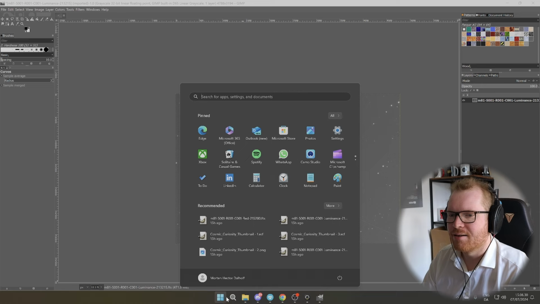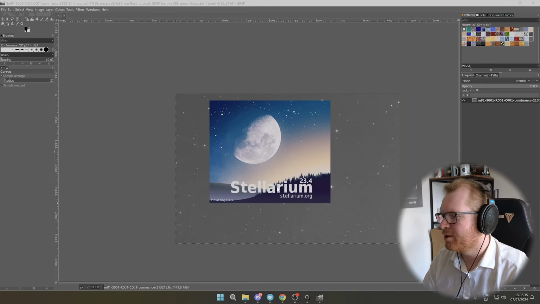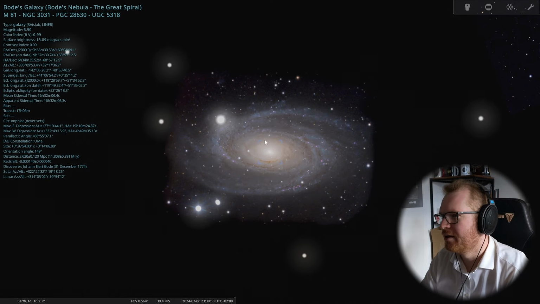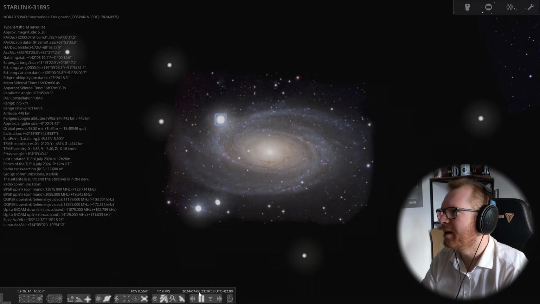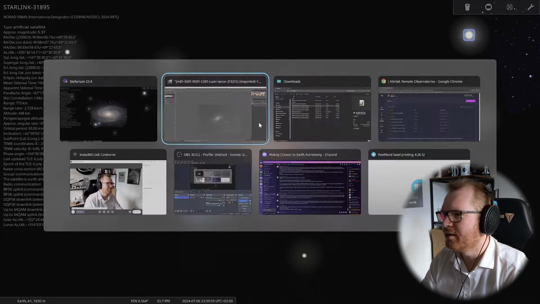Got a satellite passing through here, which is kind of annoying. I wonder what satellite it was, actually. Oh, there we have it. Look at that. Let me pause it here. I just set my Stellarium to the telescope location and the time of the exact frame, and there we have the satellite. And it's Elon Musk. Thank you, Elon.